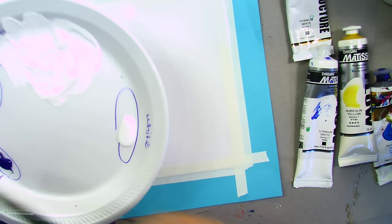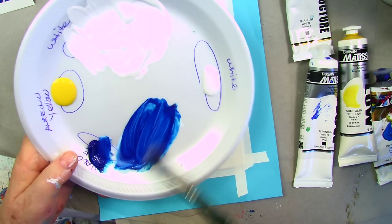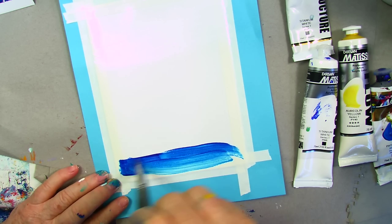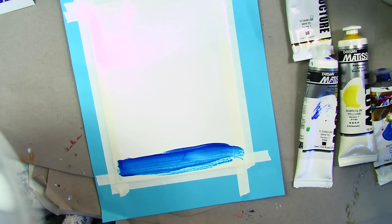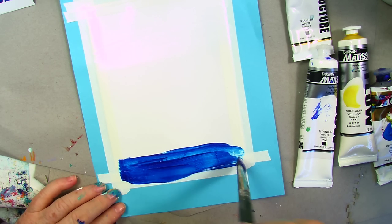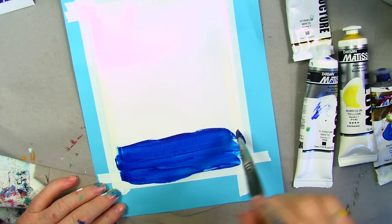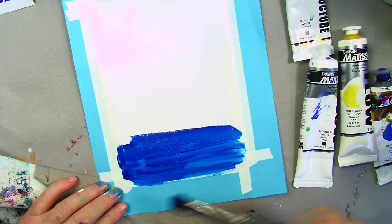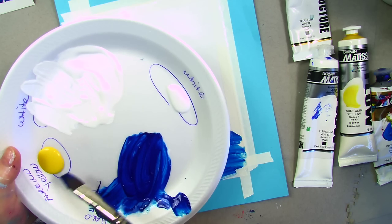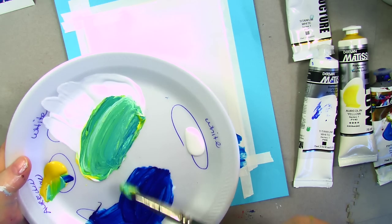I'm going to scoop up some medium on my brush and put it in the Phthalo Blue like that. Now I'm going to start down at the bottom, because that's my darkest area. I didn't get all the white off the brush, so I'm going to mix all this blue in — it doesn't feel dark enough. If you don't get enough pigment, you've got to add more paint. I'm going to come on up like this, paint right over the tape. Now I'm going to pull up some yellow — I have blue on my brush — and into the white, making a pretty green color. Maybe add a little more blue to it.